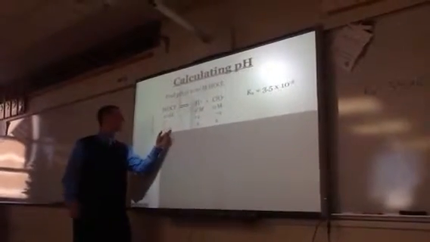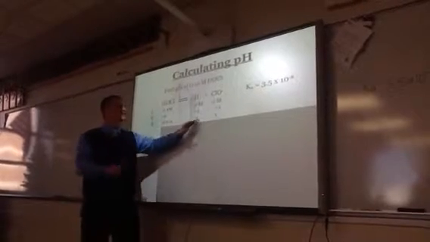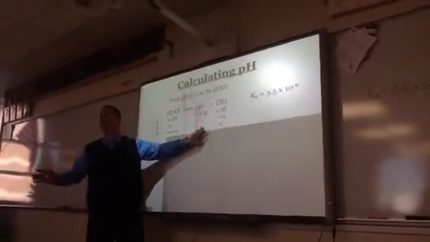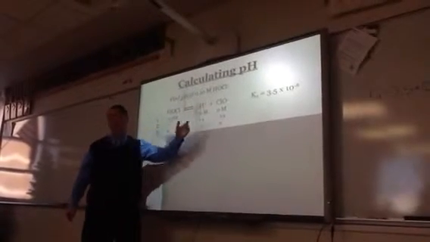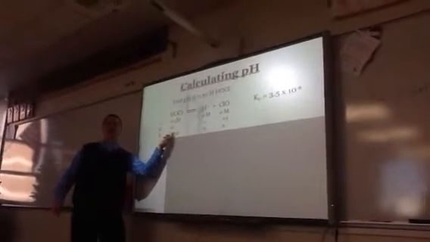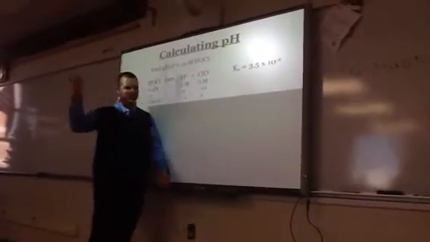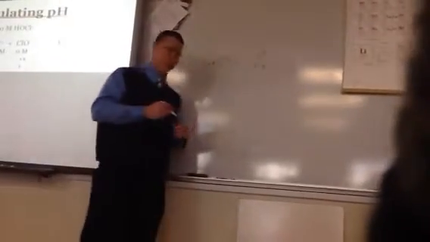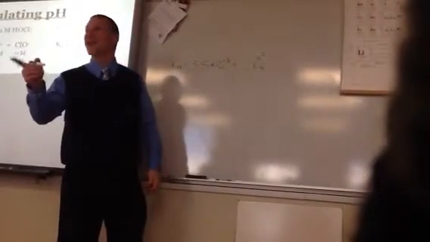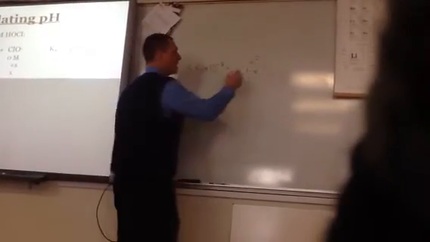But if we neglect the x here, can we neglect the x here too? No. We can't, because these numbers started at 0. And whatever x is, it's infinitely more than 0. But even if it's small, it doesn't change 0.1 very much. So if we remove that x, all we have to do is multiply by 0.1 and take the square root of it. Which is so much nicer. All right. So then.